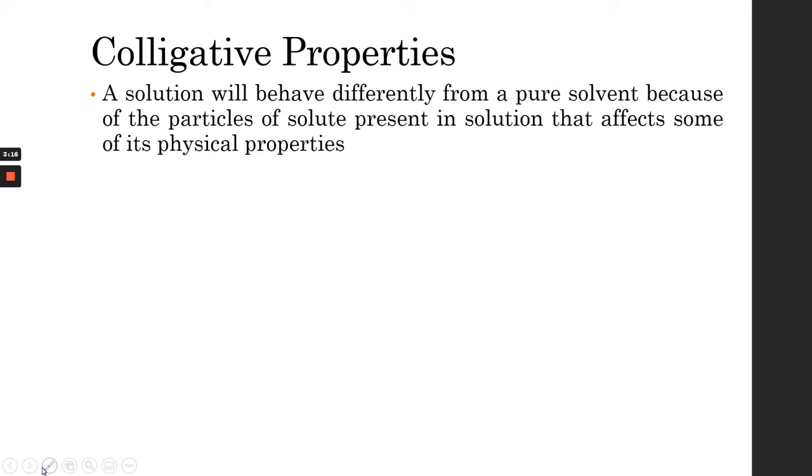What that means is that if we have a pure solvent, for example, just pure water, it has a lot of different properties which we have discussed a long time ago, which includes vapor pressure. It has its freezing point at 0 degrees Celsius at 1 atmosphere. The same thing, it has its boiling point at 100 degrees Celsius at 1 atmosphere. All of those are the properties of water.